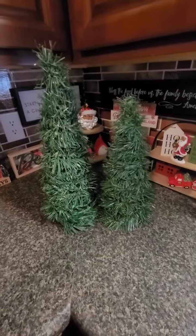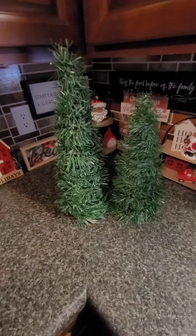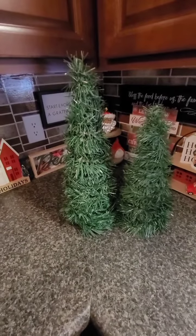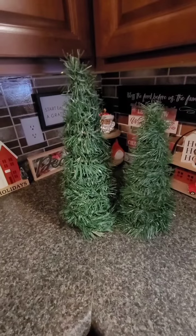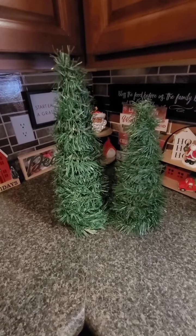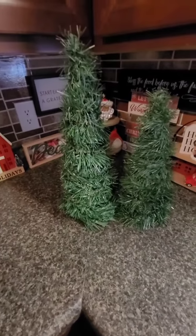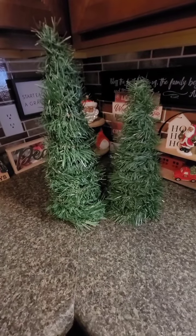And I do have more of these wreath forms, so maybe next year, being that a lot of the things that I'm making this year will already be made, I'll have the stamina and the desire to try individually blinging out these wreath forms. But it just is very tedious to hand glue each one of those vase fillers to these. And I think these would be great to put outside or even all around your house and decorate them with traditional Christmas colors. Like I have, the kitchen is traditional Christmas, which I do like, but I just didn't want traditional Christmas in my living room area that's black and gold. So yeah, these are ready to be spray painted and then decorated.